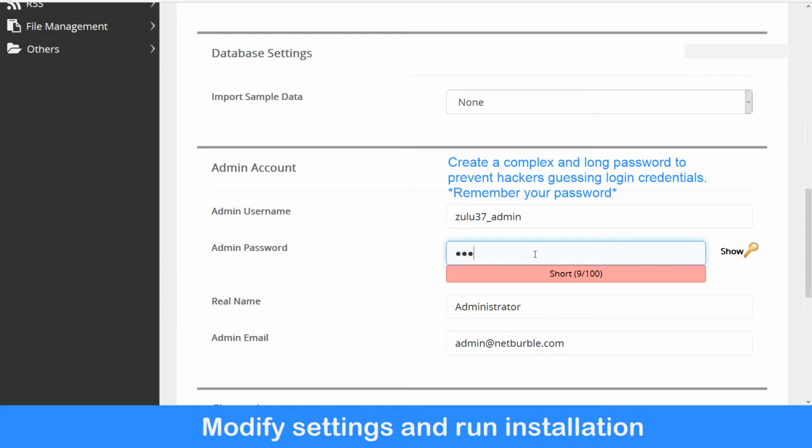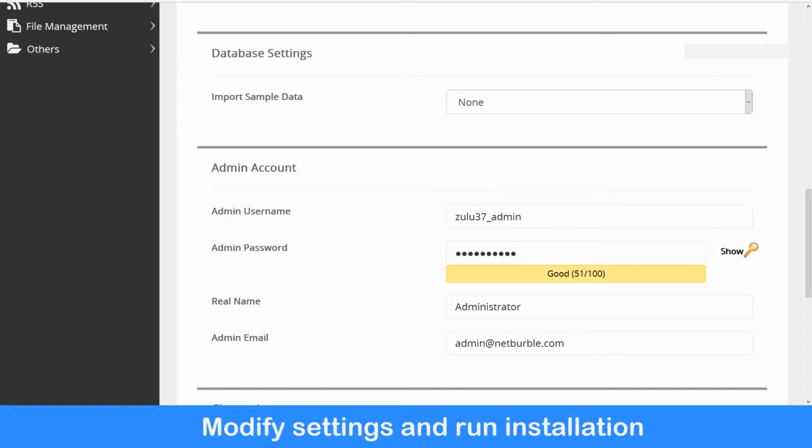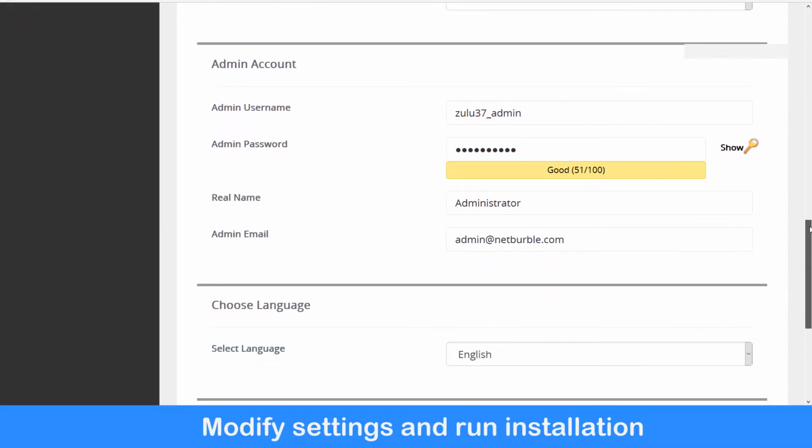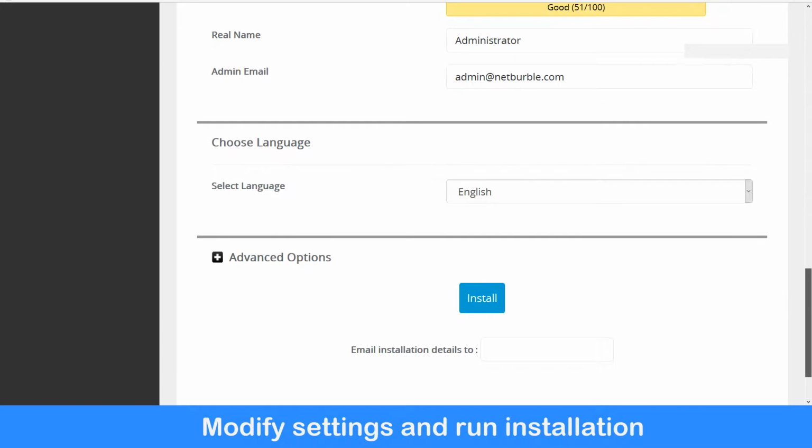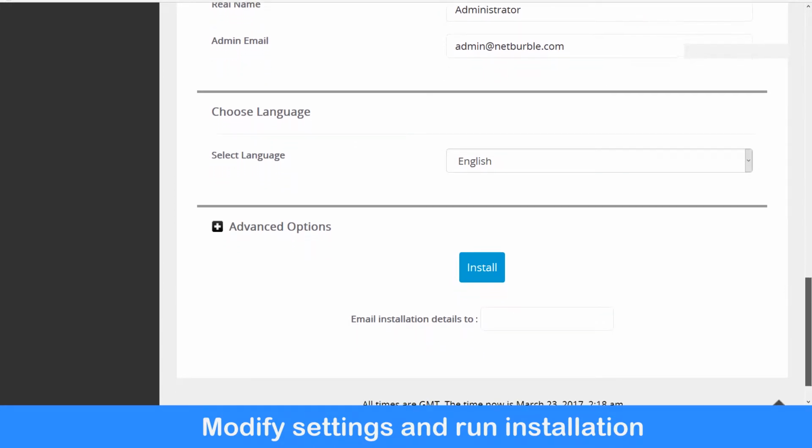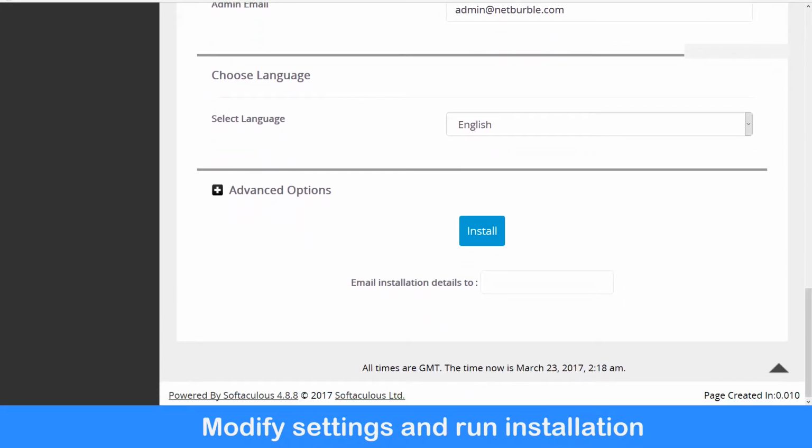You need to make a note of your username and password so that you can log in to Joomla once the installation has completed. Leave the real name as administrator, that's fine, and the admin email.